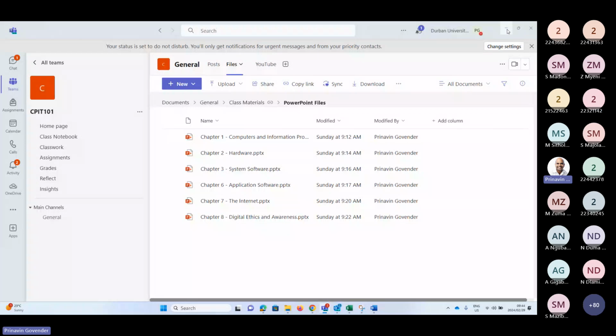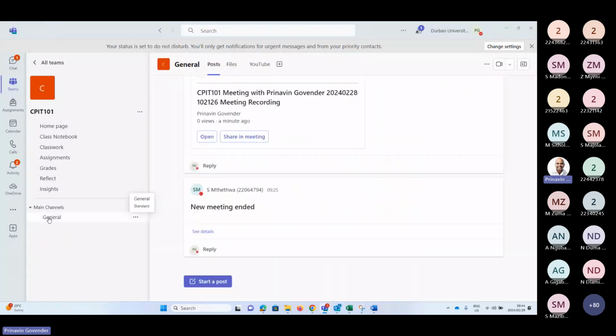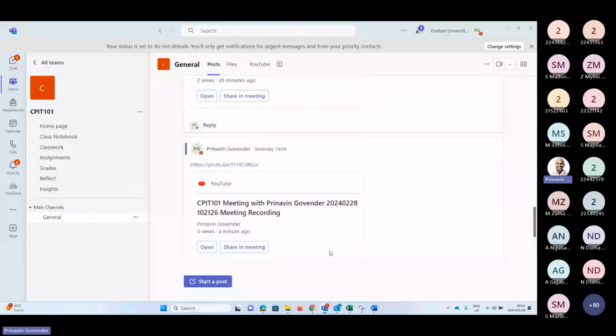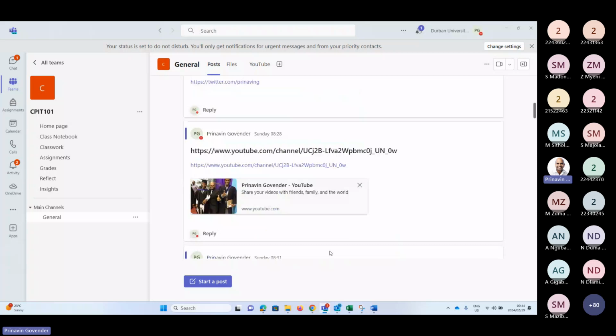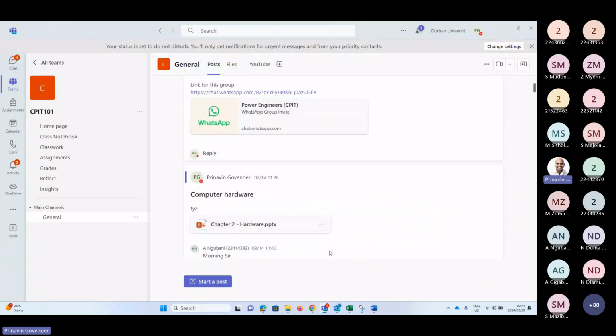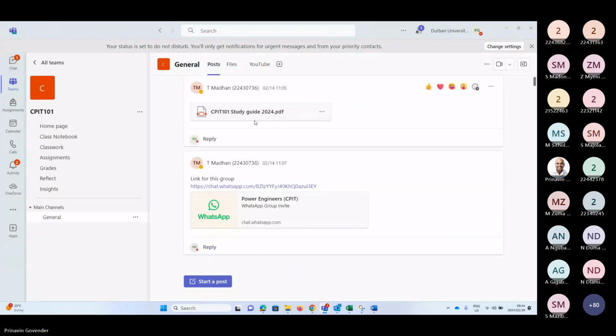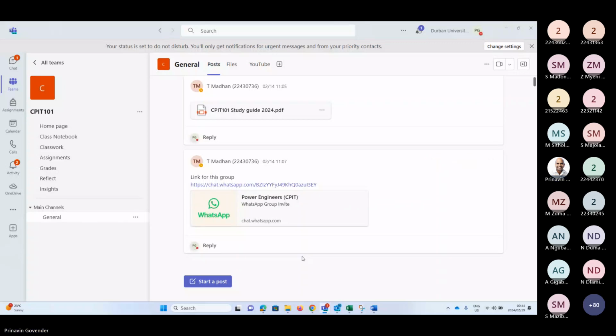Now, under the general channel in the MS Teams class, this is where I post any messages that I had, right from the day before. If you can start from the top, there's our study guide out there. Tia uploaded it. There's a chat group. So when someone asked me a question today, where's the WhatsApp group, or how do I add it to the chat, that means obviously they are telling me they don't have MS Teams. They are unable to access it because I posted it in the general tab.